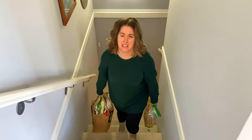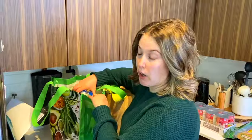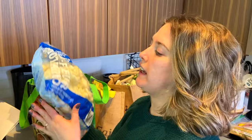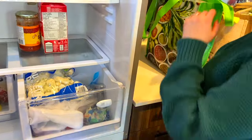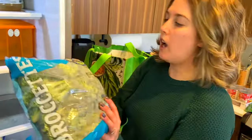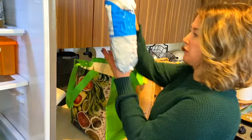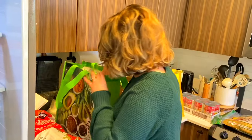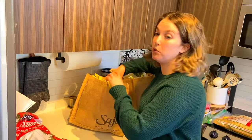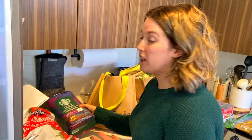I did a really intense lower body workout and my butt hurts. We got all the things — got some cauliflower, so many veggies for all of the different recipes I'll be making this week. Broccoli. We got lots of frozen stuff — frozen blueberries, frozen strawberries. We'll use those mostly in our smoothies, but I also like to cook up frozen berries for a quick fruit sauce for my morning oatmeal.